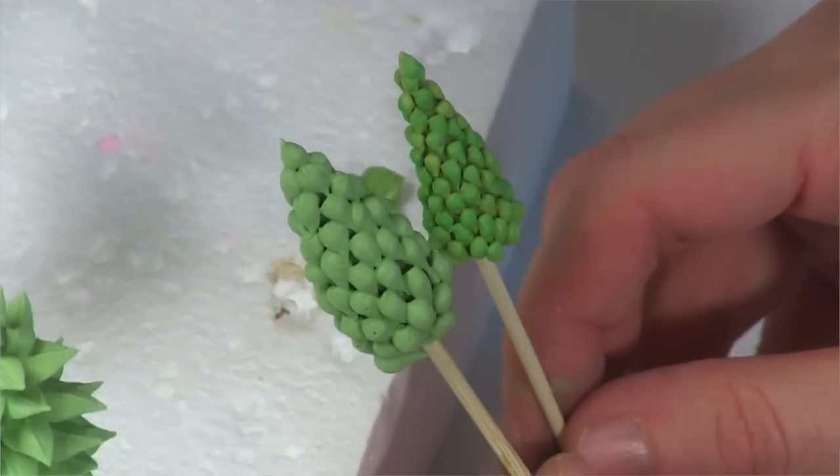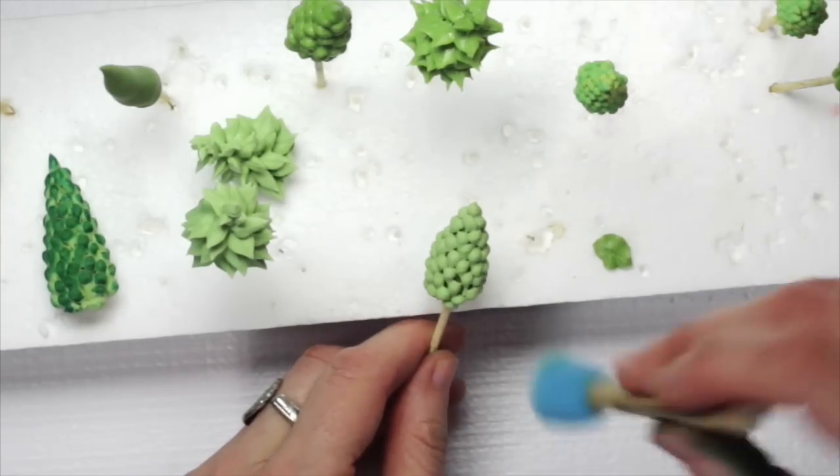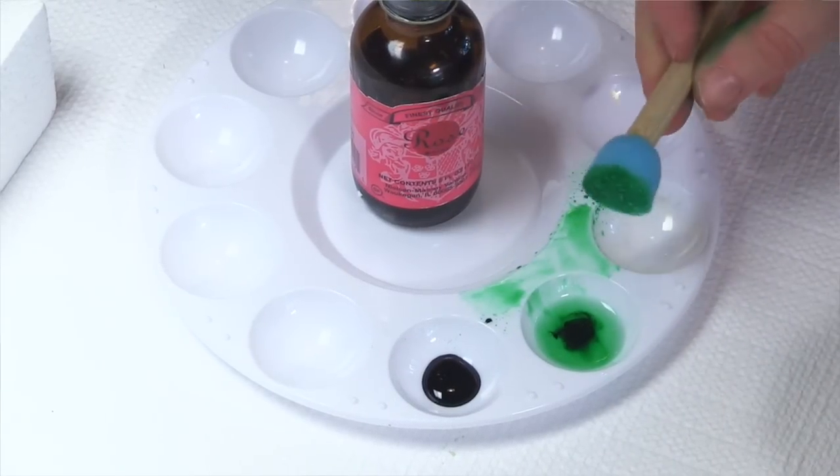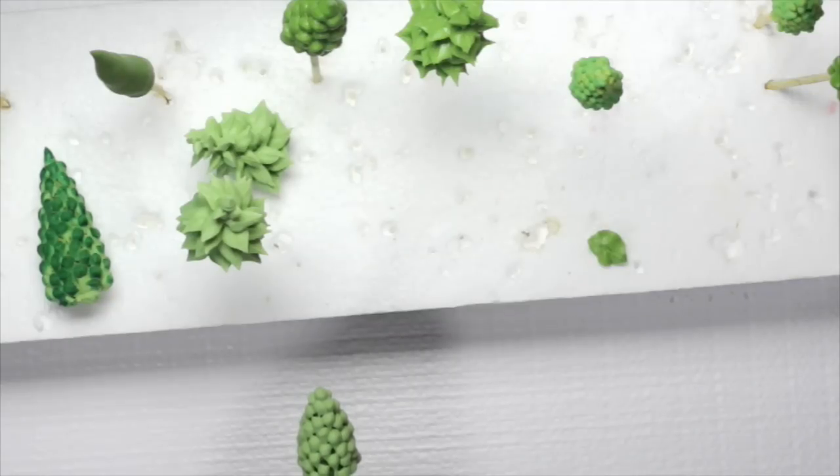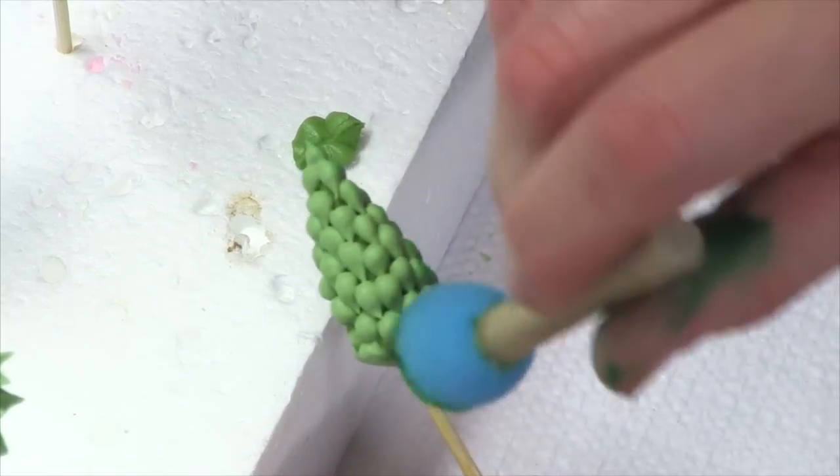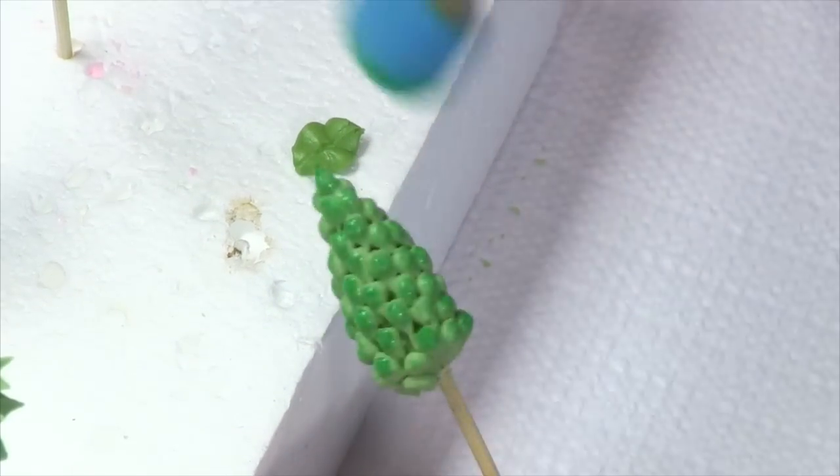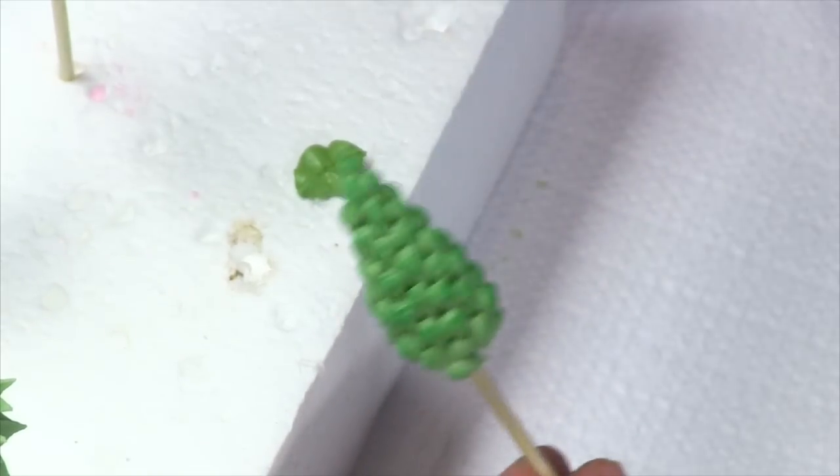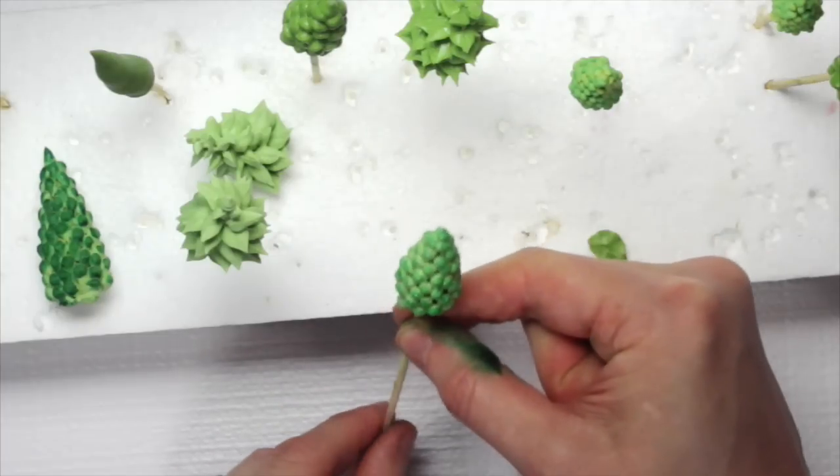Now I'm going to show you how you might add some color to them so they have a little more dimension. This is a completely optional step. I've simply mixed a little bit of my normal green liquid gel food coloring with a little bit of extract. I like to extend it with extracts because they dry faster. I'm going to sponge on a little color here. It's best to start lighter because you can always go darker. It just highlights the high points of the tree and gives it a little more depth.